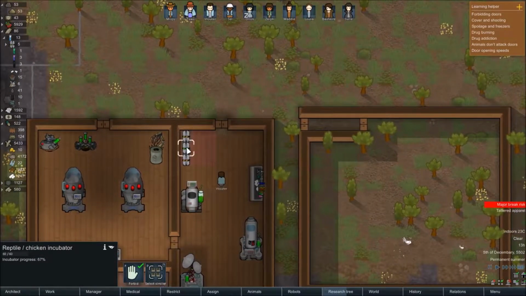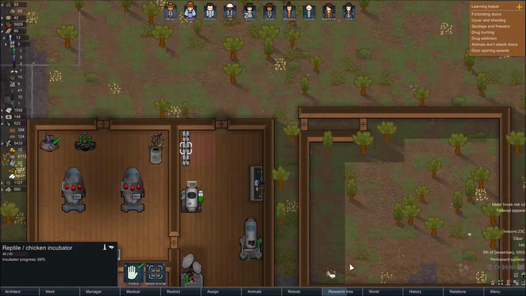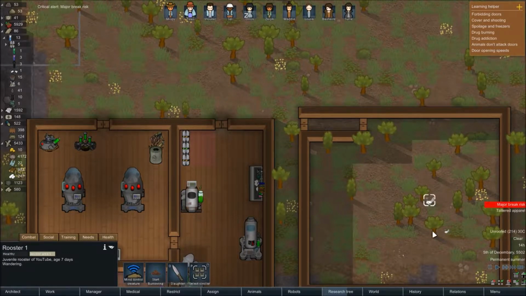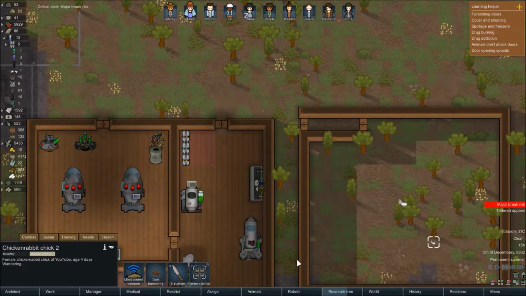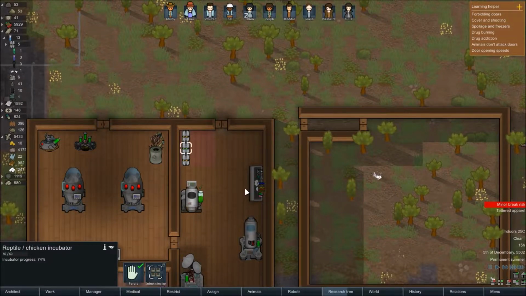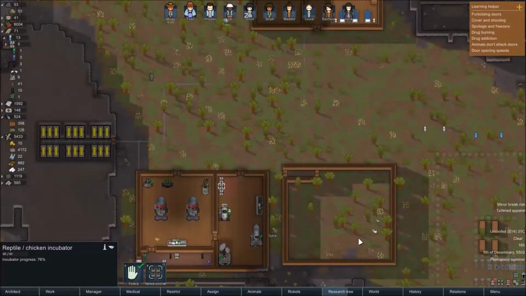Let's speed up the game. Let's go mega speed. So we do have one more grown. What's wrong with you? You're a drug ad. We have one fully grown rooster, and we have one chick still, which hopefully should get bigger in the next few days. I don't know whether the reptile chicken's going to be able to go in the same enclosure. We might need a separate enclosure for it.